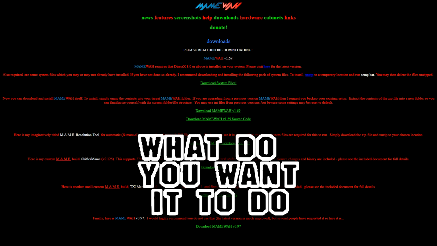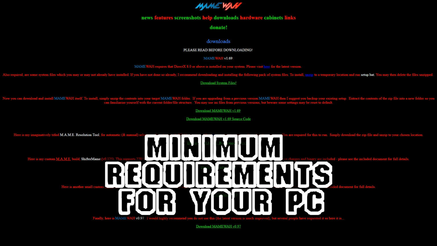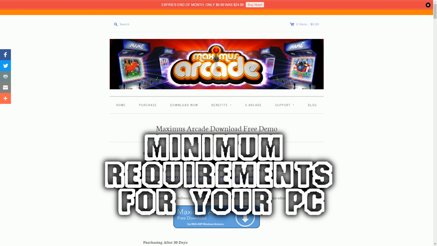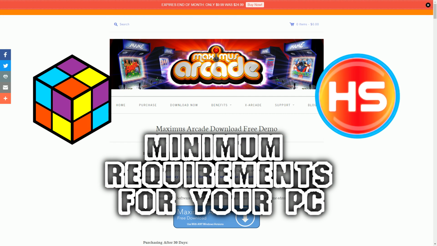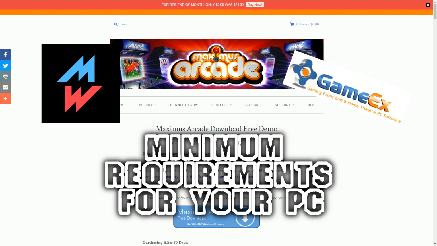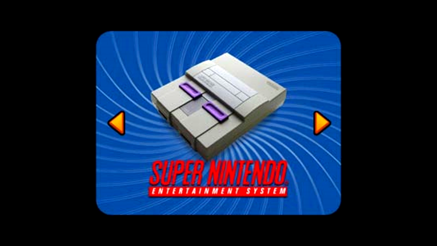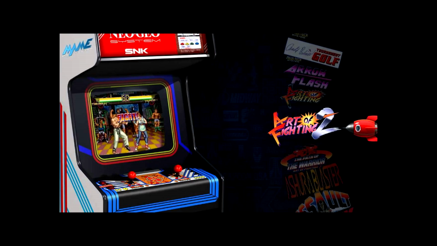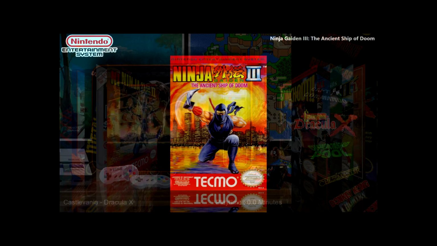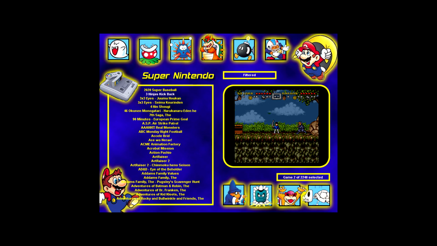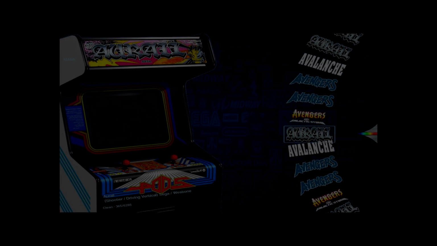Remember, you're the one who'll be using this machine, so it's important you choose what is going to keep you coming back. Lastly, what can your computer handle? If you're running a Pentium 4, then you may have some issues with, once again, Hyperspin and Launchbox, so you may want to stick with something lighter, like, once again, Mémoire or Game EX. Whichever front end you choose though, just remember that they'll all have forums, or people that'll help with setting them up if you get stuck, so don't be afraid to ask for assistance.